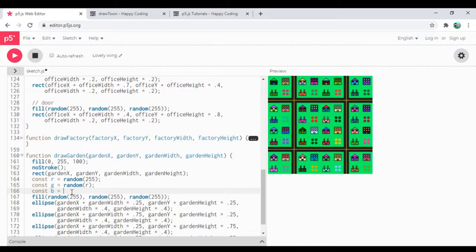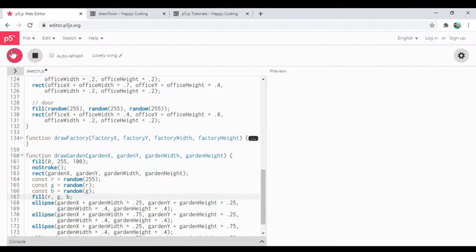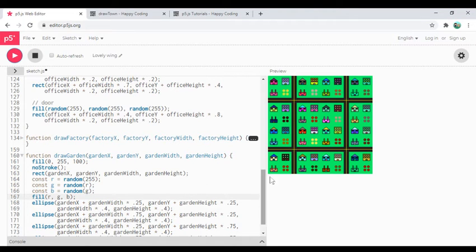So I'm going to do something like this, where my R can be anywhere from 0 to 255, but my G will never be above my R. So it will be maybe at most yellow, and my B will never be above my G, so it might just lighten it up a little bit. And I have broken something horribly. What did I break? R, G, B. Oh, I forgot my closing parenthesis. And yeah, I mean, it's okay. I don't know if I love it, but I think it's okay.